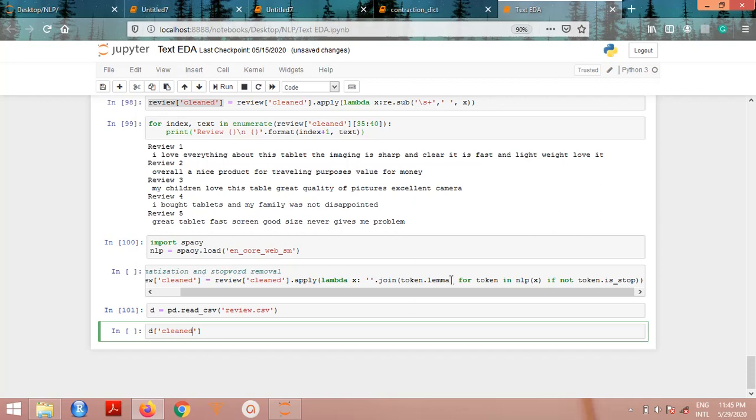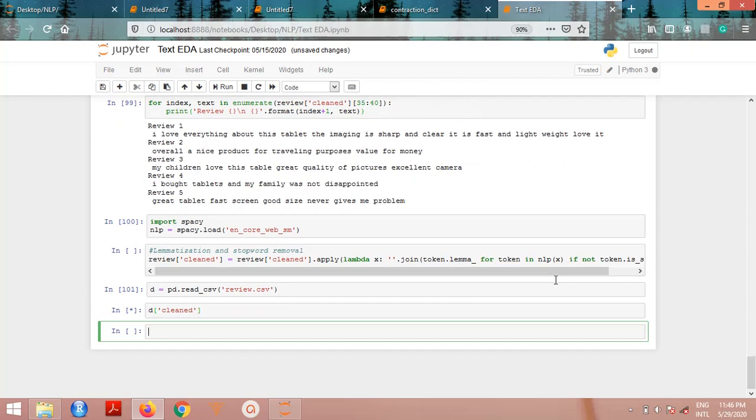Me, I've already executed this, gotten my updated data and saved it in my system so that I don't have to repeat this process again, which is a very time consuming process. So let me show you how the clean data now looks by the time you lemmatize and remove all the stop words.